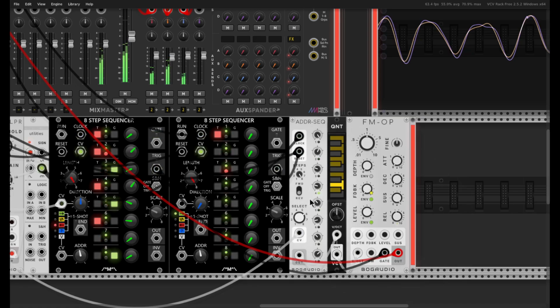And I guess the next one's going to control the release. Unmap that.